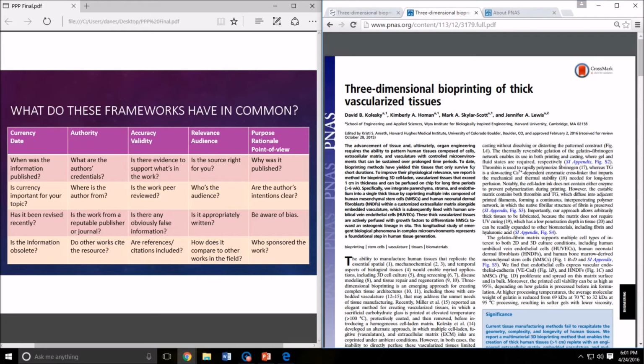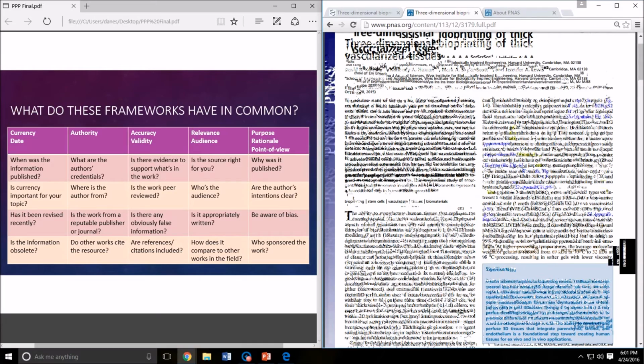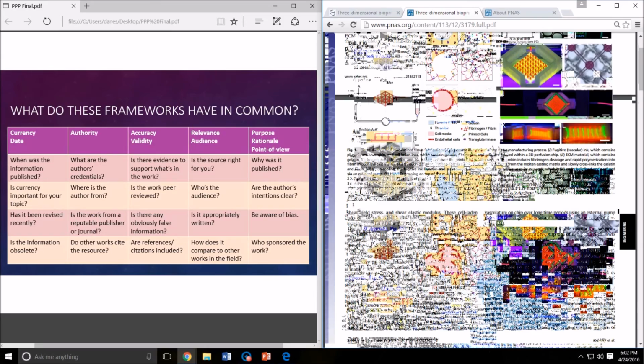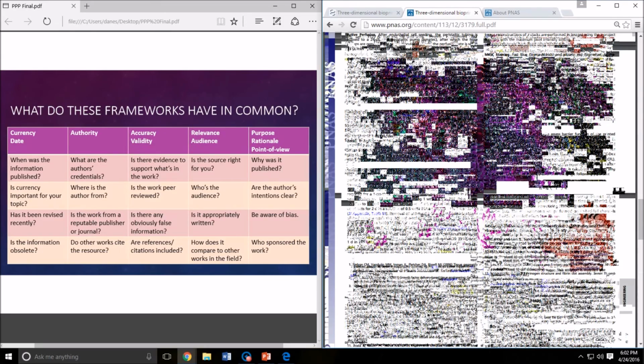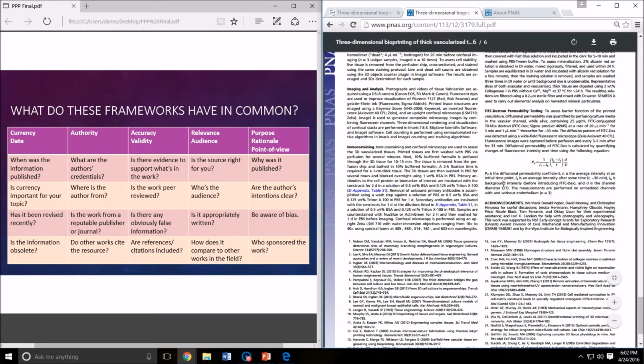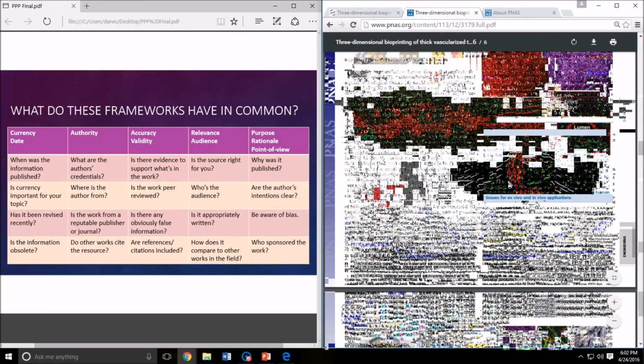So finally, purpose, rationale, point of view. You're not going to find any bias, or you shouldn't find bias in a scientific journal article like this. You can look for the sponsors. They should have grant and funding information. In this article, the acknowledgement section just includes a note down here. This work was supported by the National Science Foundation. It has some grant information here. You just want to be aware of funders if the work seems suspect. Overall, this is a great article, and you can proceed with it based on these criteria.